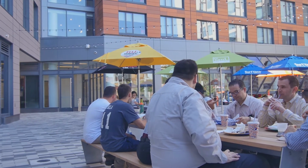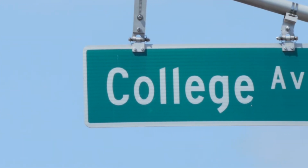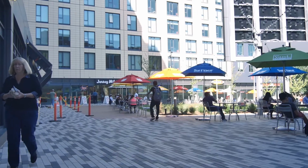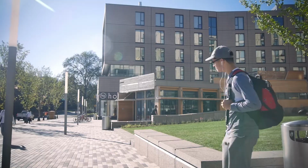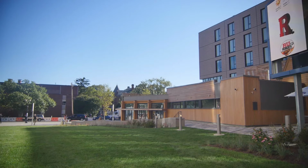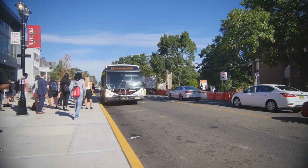What the campus apartments did was give us an opportunity to be an anchor at the end of that street, to put retail uses on the ground floor that will engage students, but reinforce that notion of College Avenue as the pedestrian spine. And hopefully what you're also doing in a global sense, creating 500 new beds of housing in Honors College, creating 500 new beds of housing in campus apartments, you're enhancing the residential character of the campus.